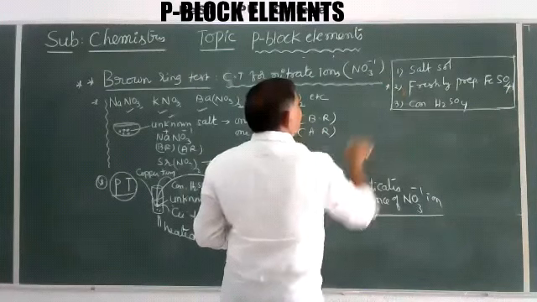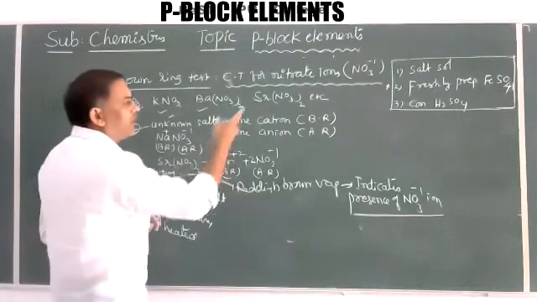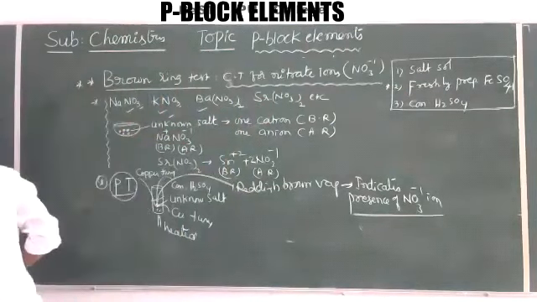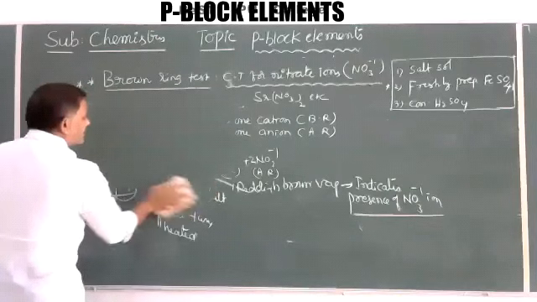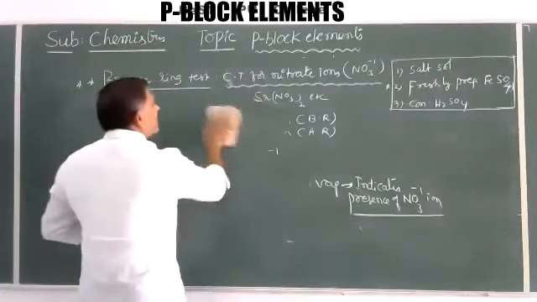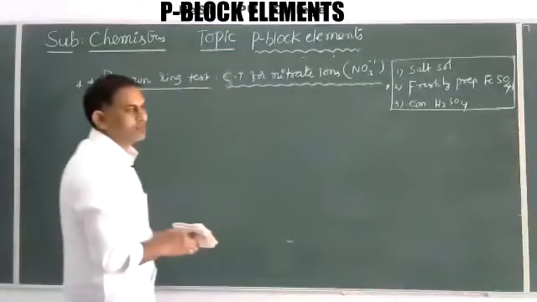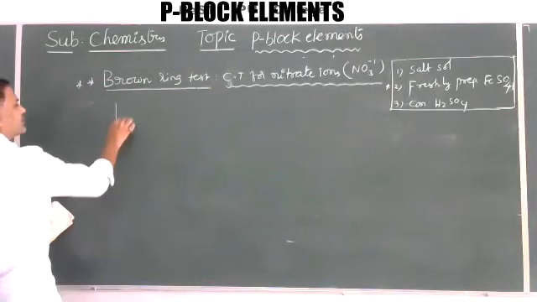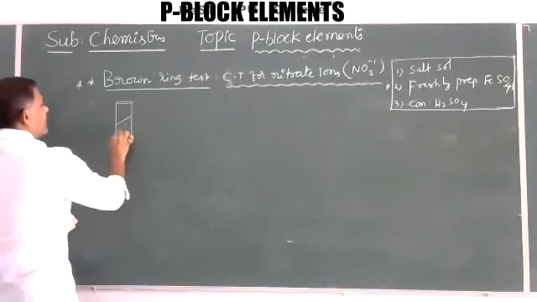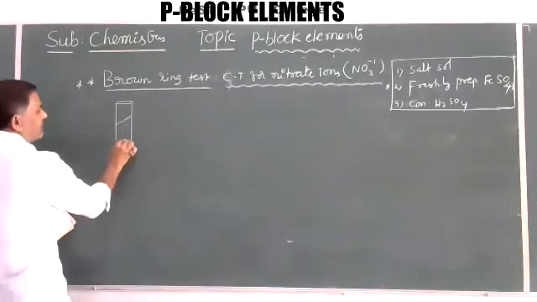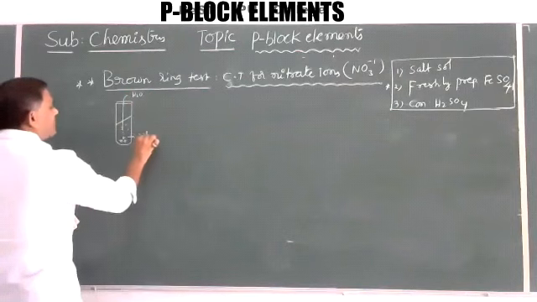Freshly prepared is important because ferrous sulfate easily oxidizes, so prepare the FeSO4 only when doing this test. In the laboratory, FeSO4 salt is available. Take the salt, add distilled water and shake it, and we get a clear solution. That clear solution is called freshly prepared FeSO4. See here, this is one test tube. In this test tube, take the unknown salt solution: the salt with water added is called a salt solution.